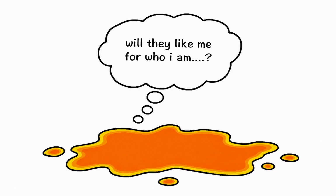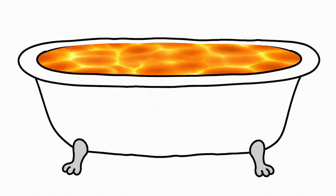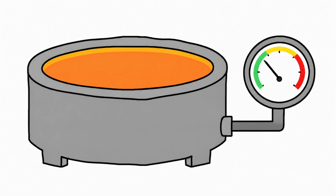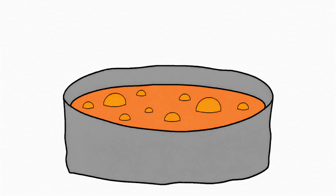Instead of solid rods in pressurized water, you dissolve the fuel into a vat of molten salt, a glowing 600-degree liquid. I know that sounds like a supervillain's bathtub, but a liquid doesn't need to be crushed under pressure, so there's nothing to explode. And if it gets too hot, it expands and the reaction slows itself down. It physically resists running away.